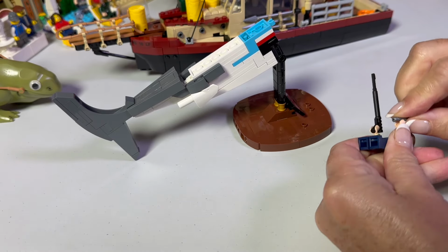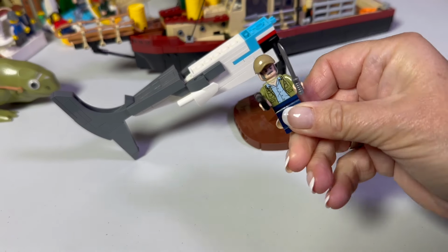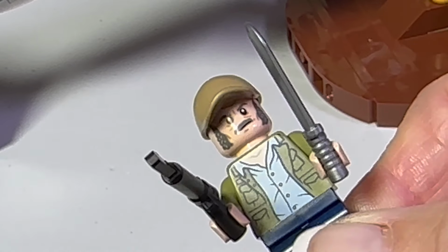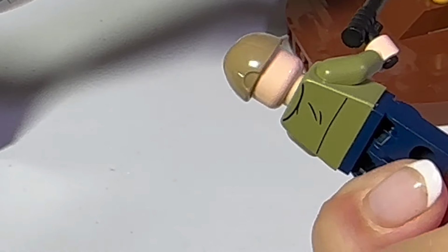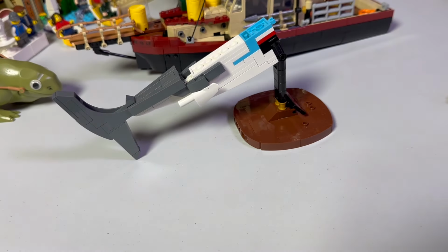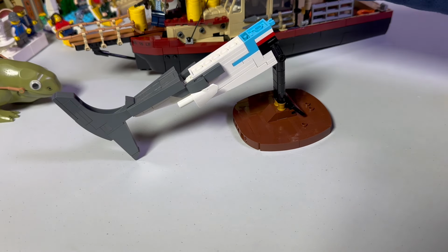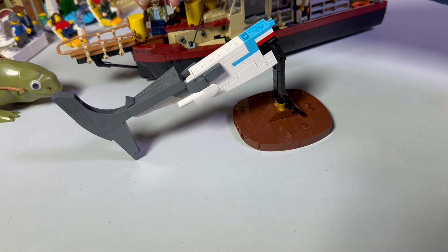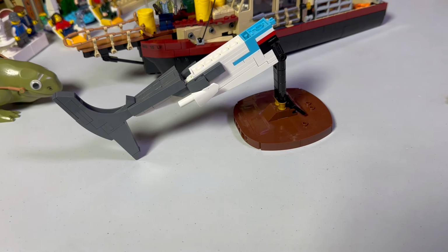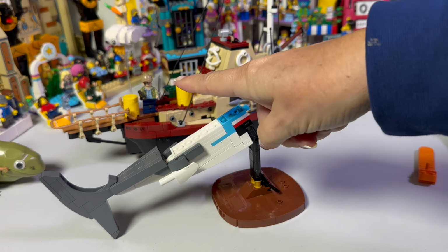So he means business. We'll have a close-up look at him. There we go. Will you look at that gnarled expression? There he is. Wowee. That's Quinn. So we now have our three minifigs. Might put him on set. There we go. I've popped him there.